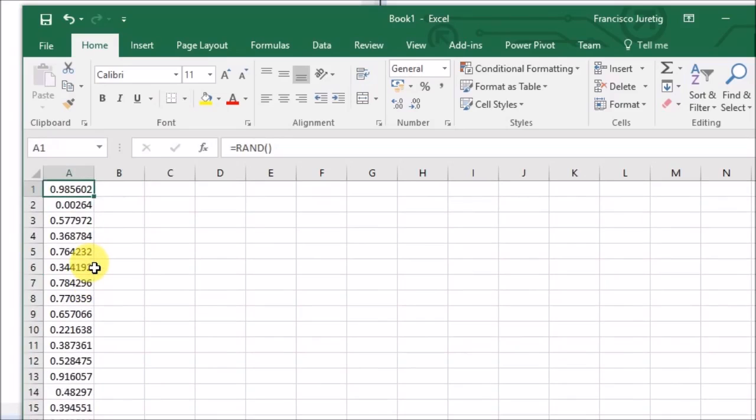We can view them as probabilities because they are from 0 to 1, but the question is how can we translate this into random normal numbers. So let's first explain something here.